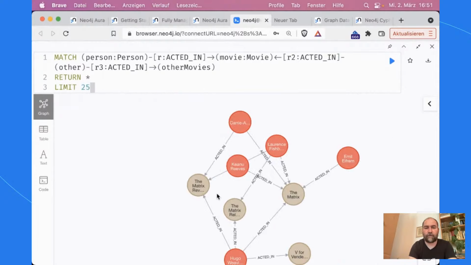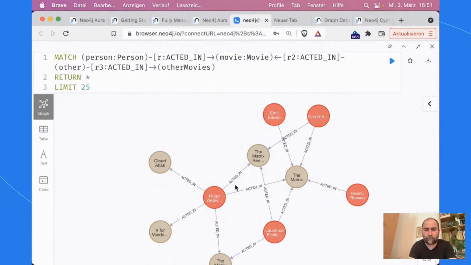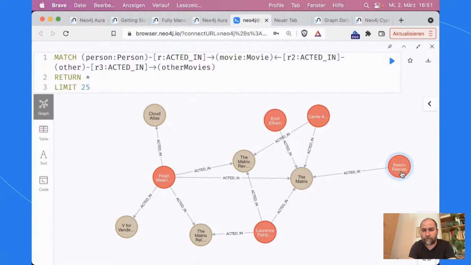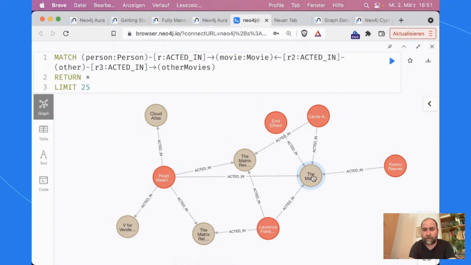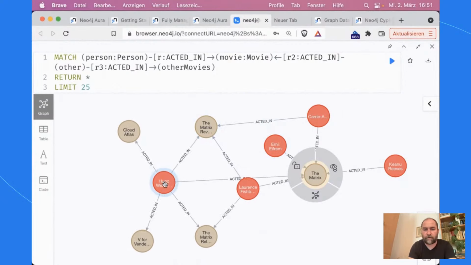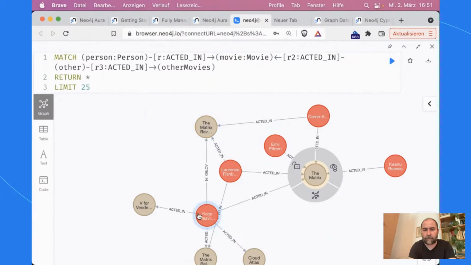Right? So if I do this, I see that from one person, actually I'm not sure who was the starting person, probably Keanu Reeves, it looks like it. From Keanu Reeves to Matrix, from Matrix to the actors that acted in Matrix, and then from here to another movie, and then to another actor, and then to another movie. Right.